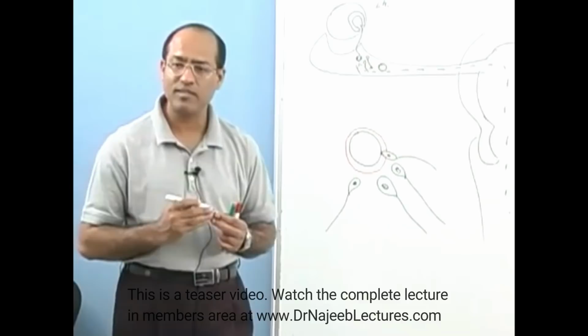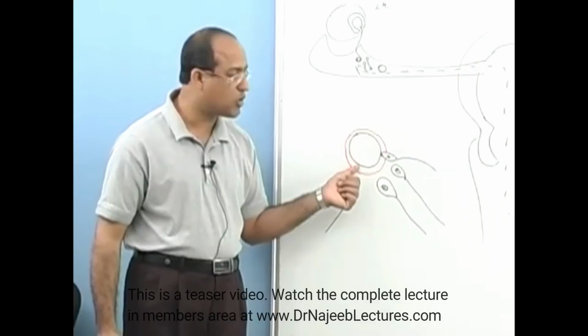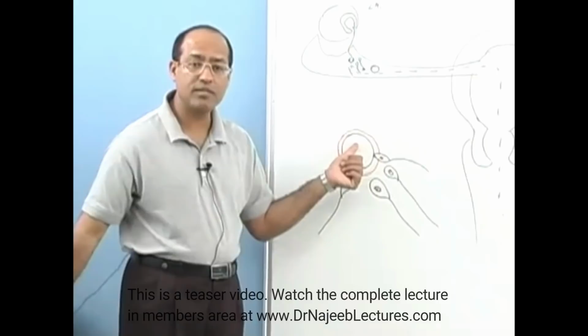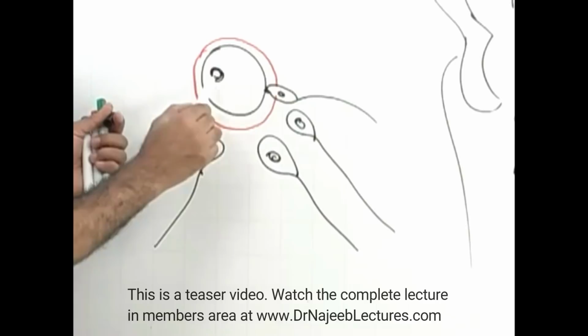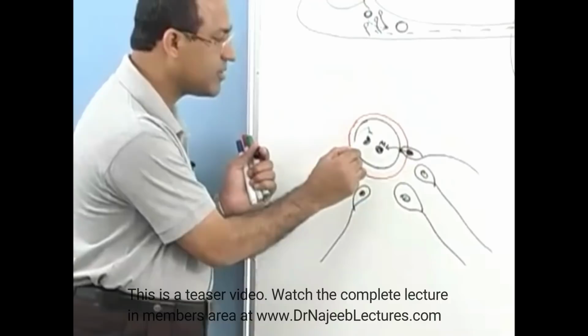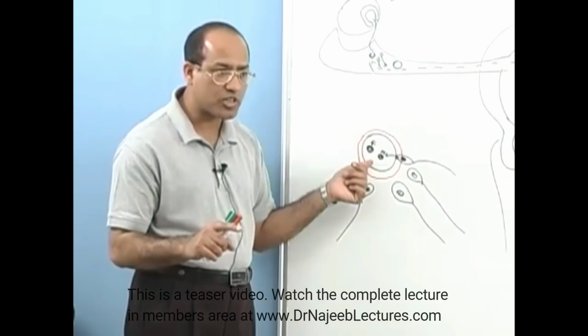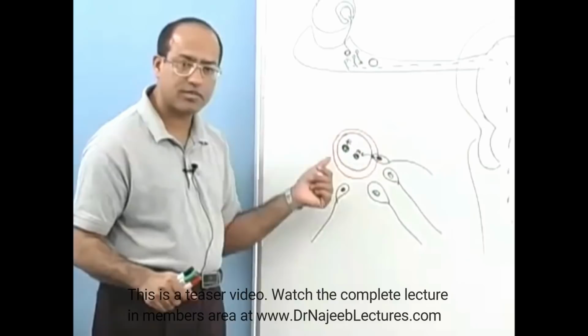The point I'm highlighting is that as soon as a sperm touches the ovum, the ovum in a rush completes its second meiotic division, releases one more polar body, and now becomes the definitive ovum. The genetic material of the ovum is already within it, and now the sperm genetic material is pushed in; this becomes the female pronucleus and this the male pronucleus. Let me repeat: as soon as the sperm touches the ovum, the ovum completes its second meiotic division, releases one more polar body, and is converted into the definitive ovum.